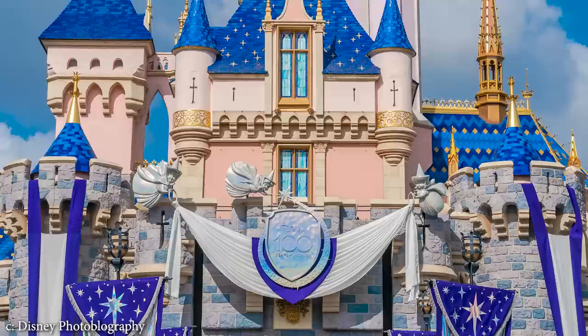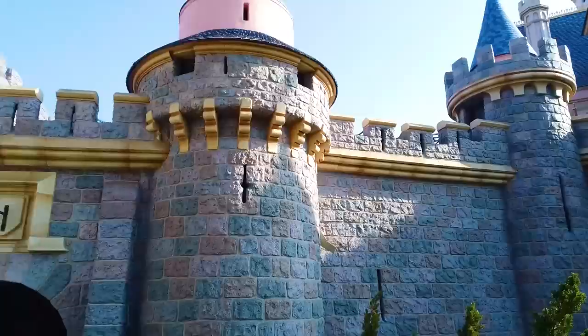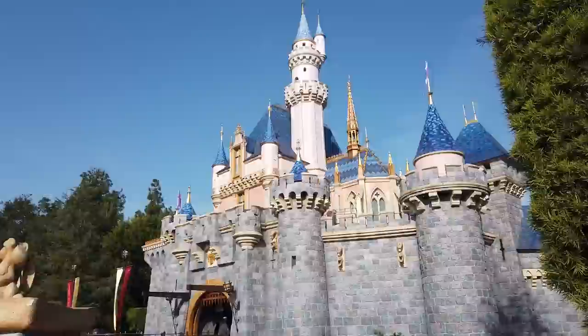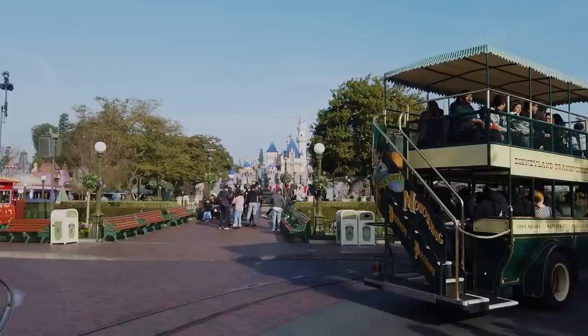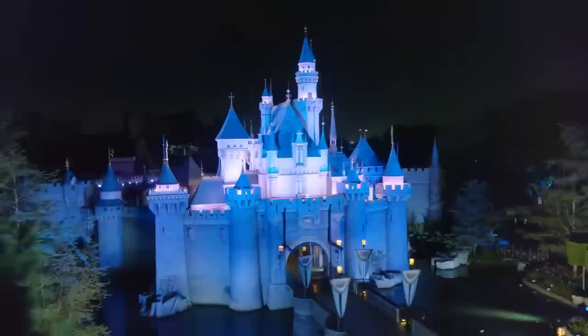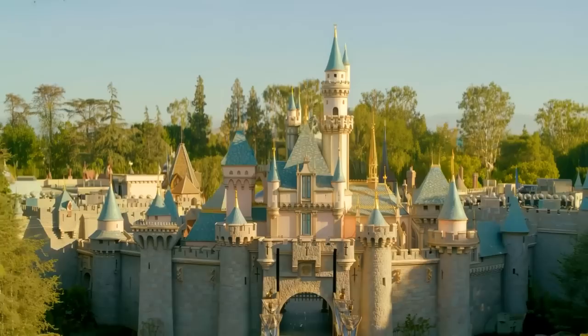For the 100th anniversary of the Walt Disney Company in 2023, new iridescent decorations were added to help celebrate the milestone. A century ago, it would have been hard to imagine that one day the company would be represented by this structure, but it is now as much a part of the fabric of the company as Mickey himself. This building is much more than some fake fairytale icon — it was designed by artists, people of real emotion, of real feeling and love. It's a monument to imagination and a testament of modern art and architectural ingenuity. It continues to tower as the tallest structure in the park not designed to look like a mountain. And with every child that passes that drawbridge, and with every adult who follows, we are again reminded of that realm of fantasy beckoning us from beyond the magic portal, enticing us to follow our storybook heroes into adventures that await us in the welcoming arms of the happiest kingdom of them all: Fantasyland.